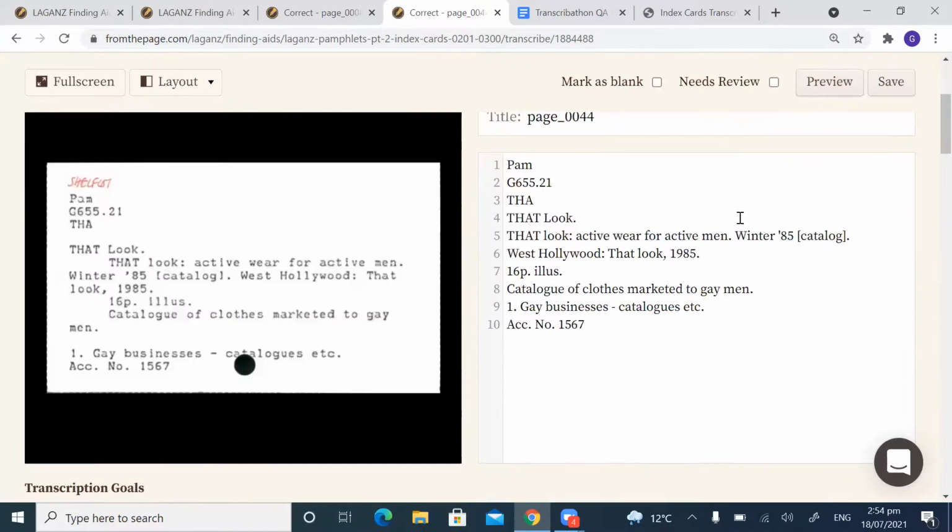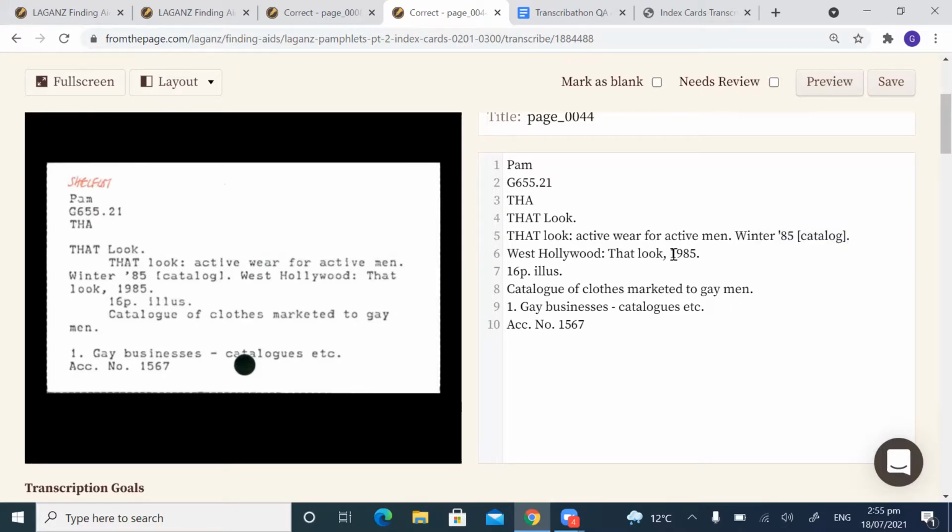What's next door? This one is looking good to me. This is just a slightly more fulsome one. This information here is about who created this item, but that is mimicked also in the title of it, which is fine. And this helps us distinguish this edition from any other, so that can stay in the title.